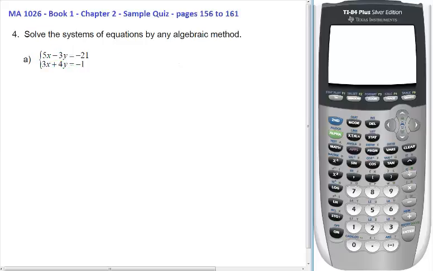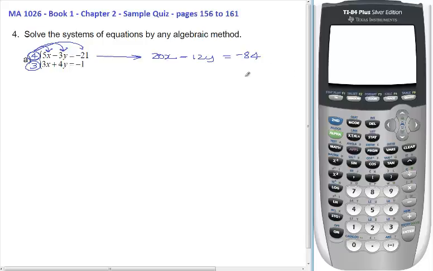Once you figure those two numbers, write them in front of the equations, and I tend to put a circle around them to highlight them. So I'm going to multiply the top equation by 4 and the bottom equation by 3. Now distributive property rules require me to multiply by every term. Do not forget to multiply by every term. So the top equation will transform to 4 times 5, which is 20x, 4 times negative 3, which is minus 12y, and then 4 times negative 21, which is negative 84.